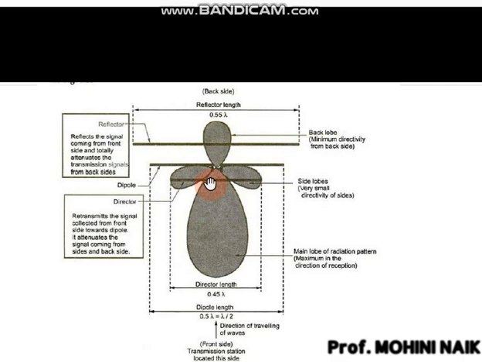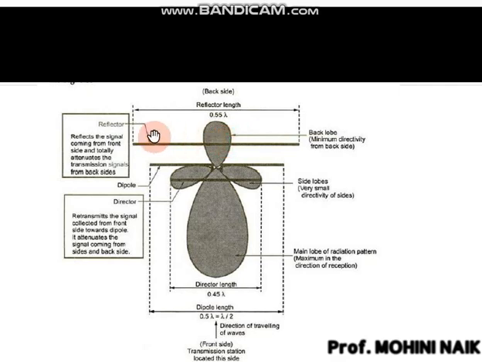But you can see how the pattern is now in the inverted form. Why is it in the inverted form? Because now the antenna is placed in the down direction like this. So these lengths are very important. You can see this is a reflector.